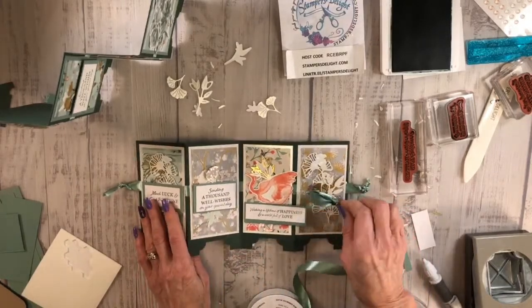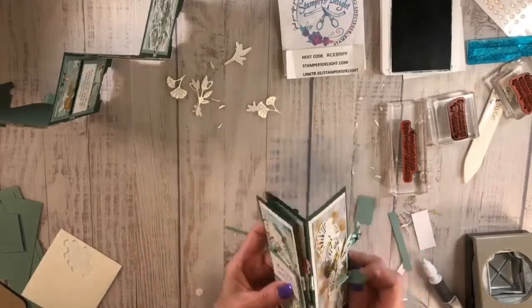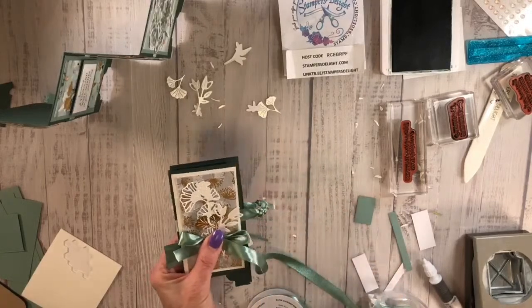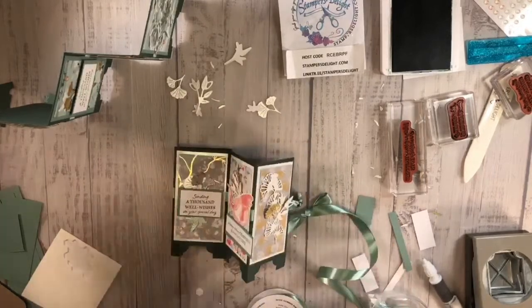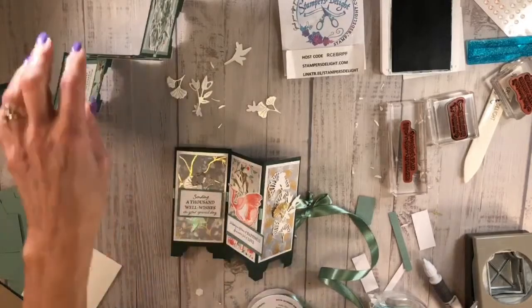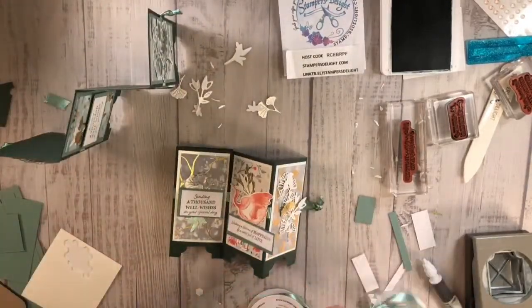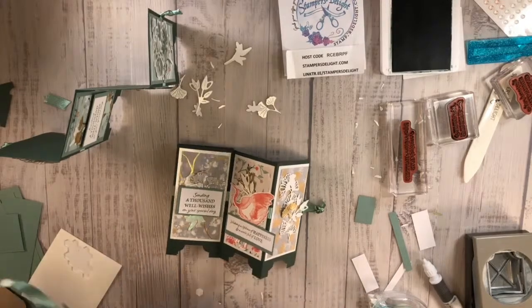Okay, now that might be a little too bulky. Let's see. Depends on how thick you want your card. I'm going to put it on there just so we can see. This one did not have it on there, but I'm just going to try it because that's what we do here. We just try things, right?